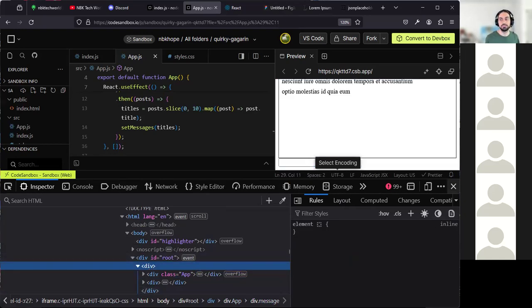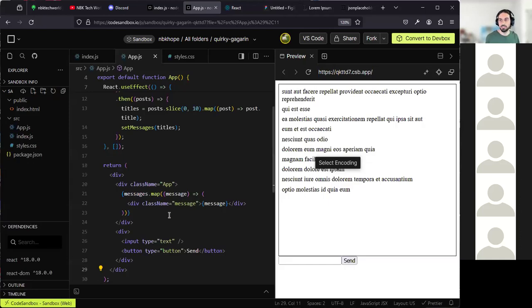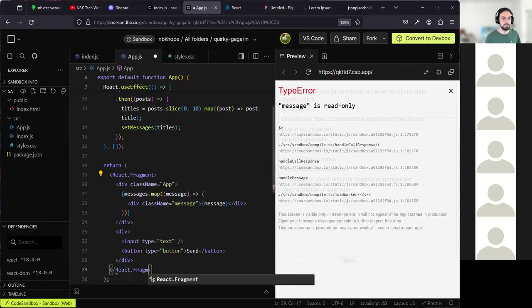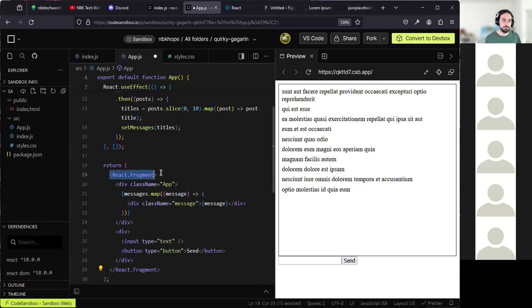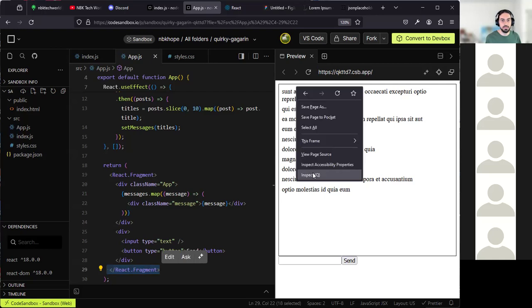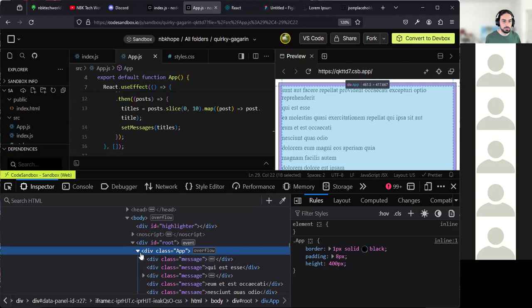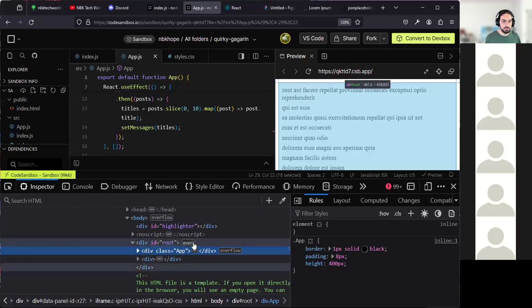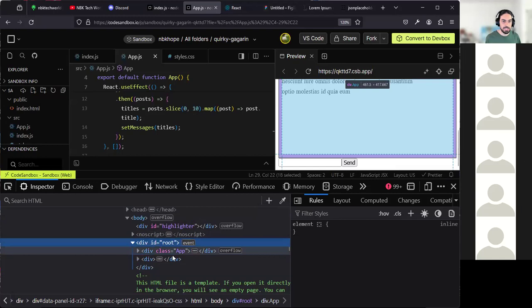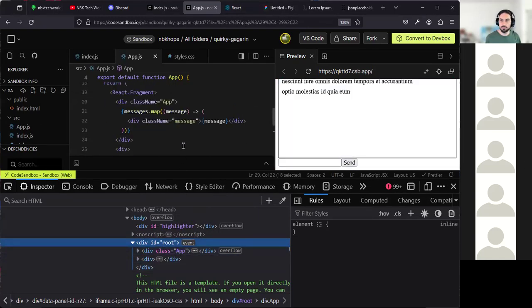So that's why they created React fragment. If you don't want the div there, all you have to do is say React.Fragment here, and make sure to close it the same way. So if you use React.Fragment, what happens is there's no extra div there. If you inspect in the DevTools, you can return multiple things and you see there's this and that inside the root, and there's no extra div in between. So that's a React fragment to return multiple things from a component.